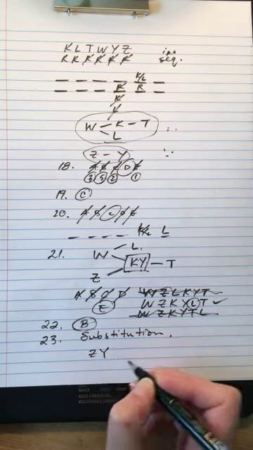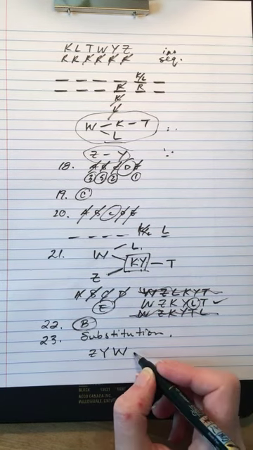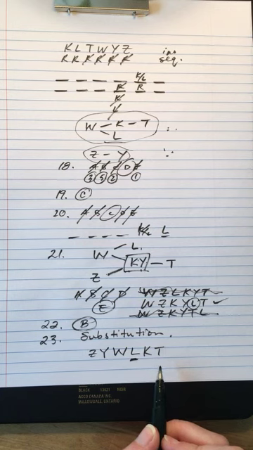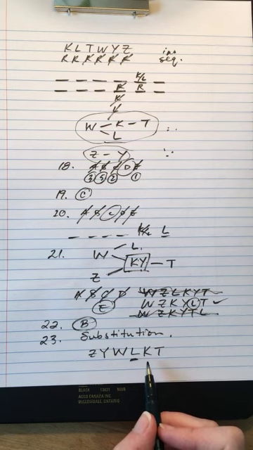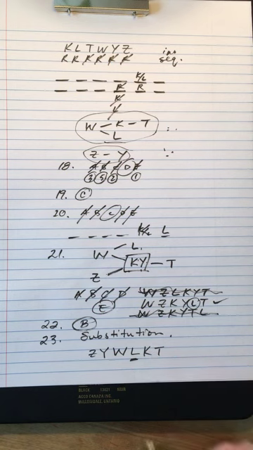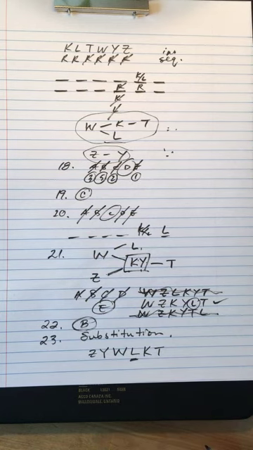So I'm actually going to just draw that out and see if I can make that work. So can I have Z, Y, then W, L, K, T? Is there something wrong with that? Yes, there is. We can't have L fourth. The way that this is written, either K or L would end up being fourth, so that isn't an option. So Z is the only one that could be earlier than W, so A is the correct answer.